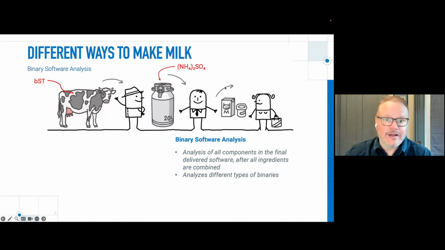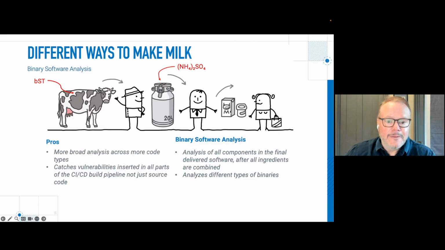If it's an embedded product, then it's going to be the embedded binary, etc. And the pro for this kind of analysis is that it's going to catch potentially what was done over here, as well as anything that's happened during the process of producing that software, so during the software supply chain. So it's a much more broad analysis, and it catches vulnerabilities that occur throughout the CI/CD pipeline.